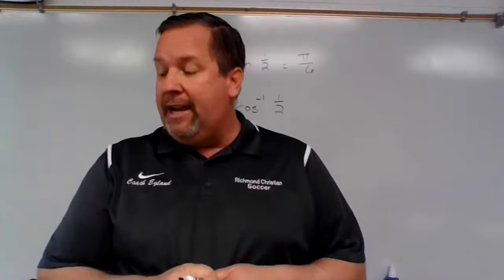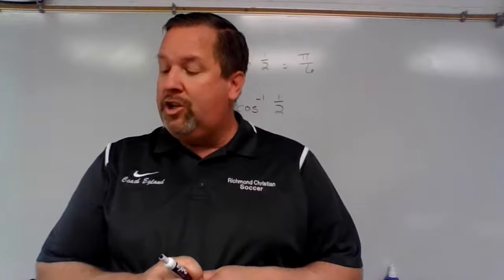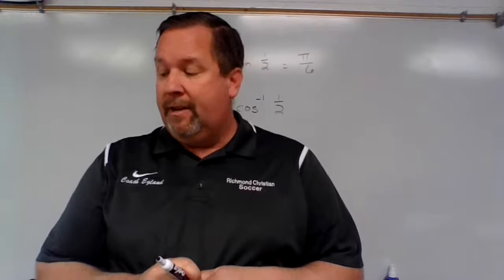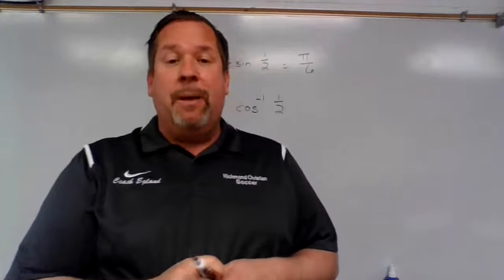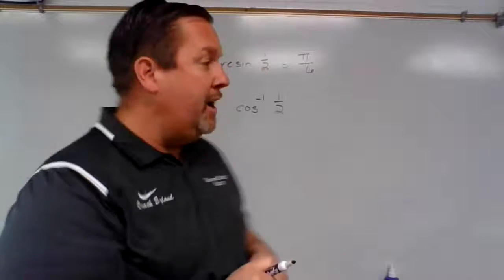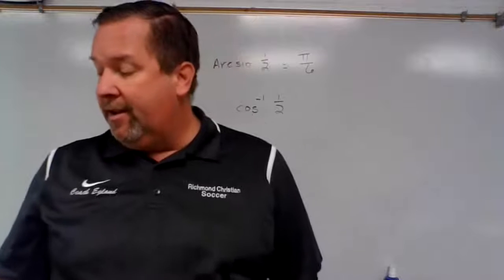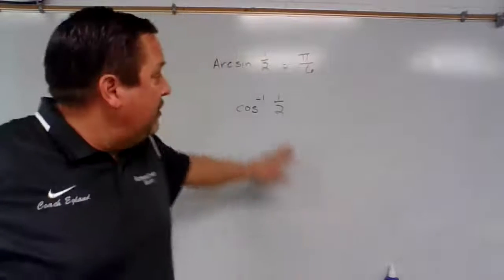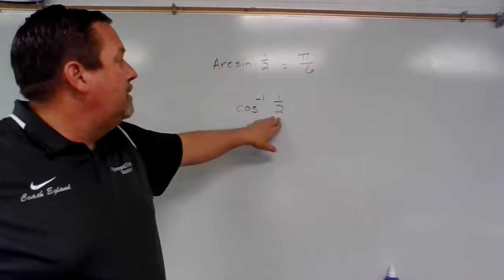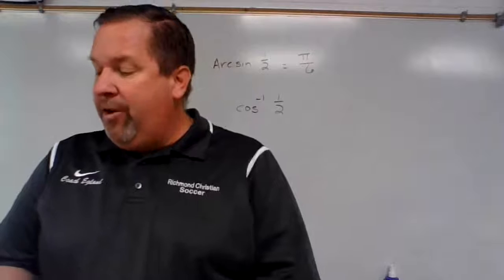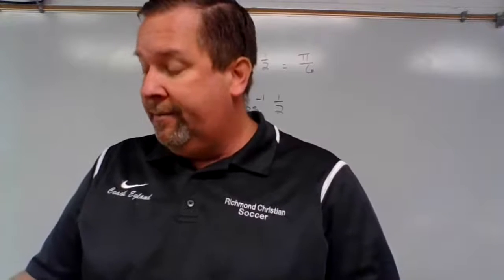Cosine is going to go from 0 all the way to pi. If I go from 0 all the way to pi and use that as my principal values for cosine, when I do arc cosines, I can only look at those angles. And then I ask you this question: what is arc cosine 1/2? What's the angle whose cosine is 1/2? Everyone is going to have to tell me pi over 3 is the only answer.